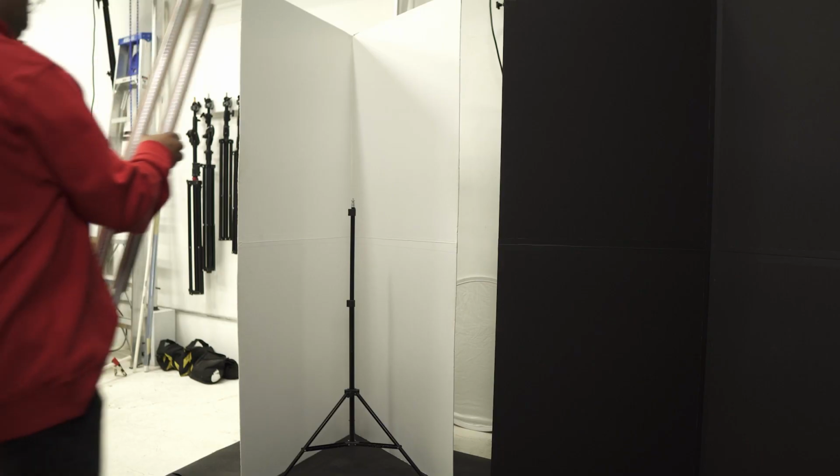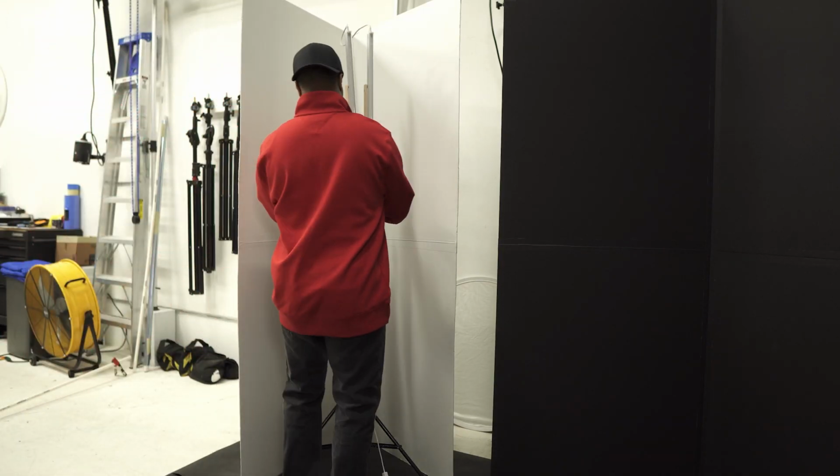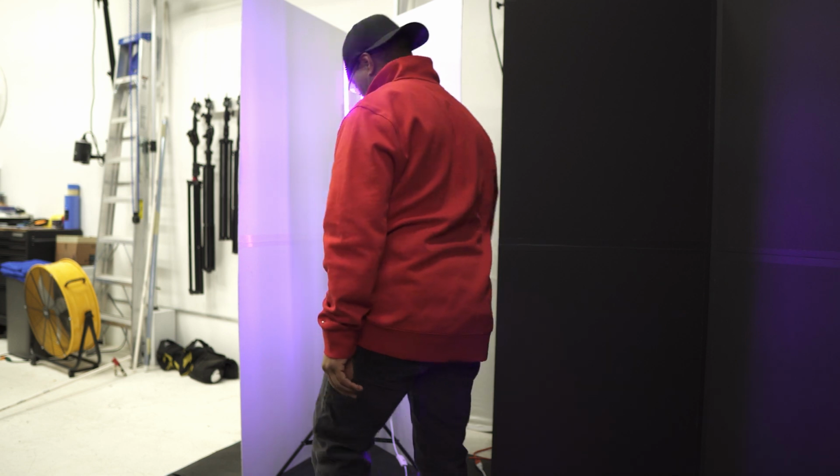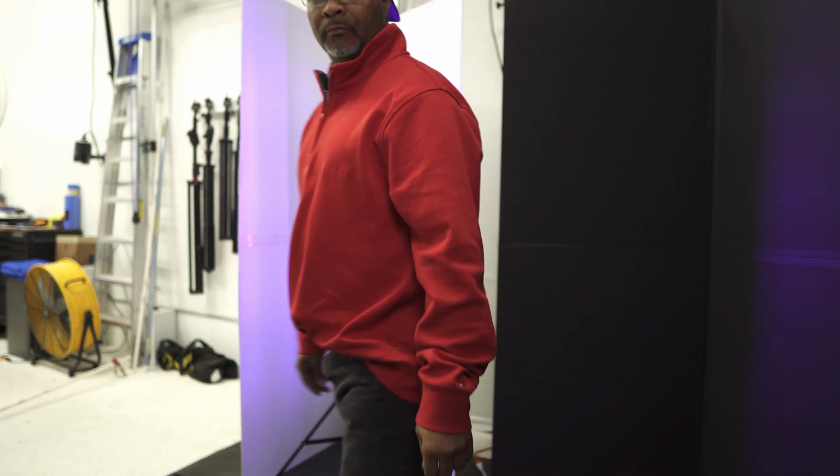For the lights, I took 2 lights and put them behind my white V flat, at more of a 45-degree angle on both sides, to angle the light directly towards her, to zoom it right in towards her. That way I don't get light spilled off onto the backdrop. Now that I had the setup and the lights that I was going to use, the challenge was, how was I going to shoot this project?